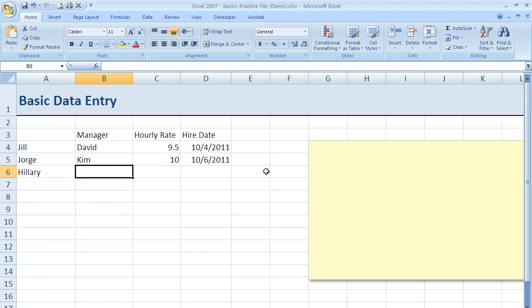So we'll stop there just because that's a good amount of information. But you can see that I've entered in text, I've entered in numbers including decimal places, and we've even used slashes to create dates. And we'll talk about dates in more detail because they're a very interesting feature within Excel. And we'll also go over in the next video some of the other components that go along with entering information in cells as far as what am I really doing? What am I entering when I'm typing in a cell?